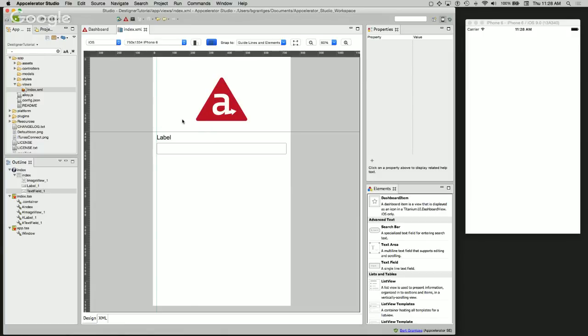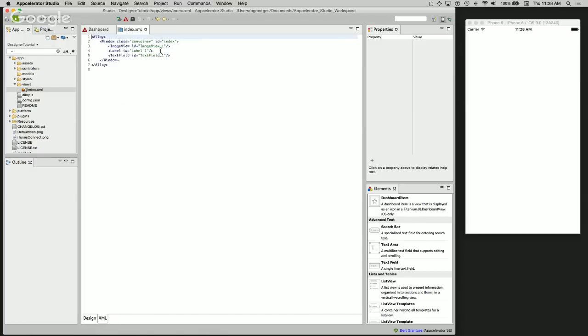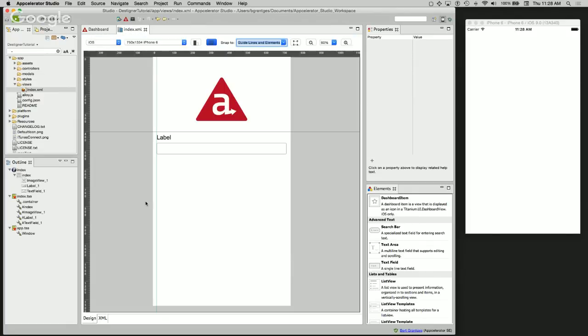Now, at any given time when you're working in the designer, you have two tabs at the bottom of your design view, design and XML. I can easily switch back to the XML and understand exactly what's happening to my view from a code perspective. This XML structure is exactly what's driving this design right here.